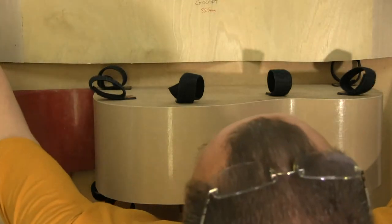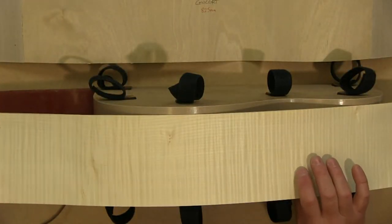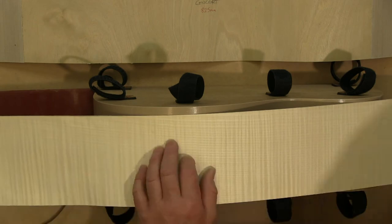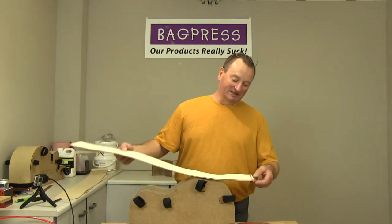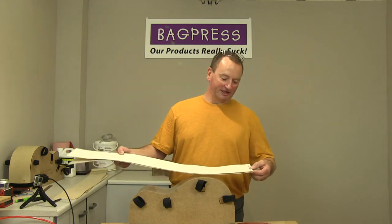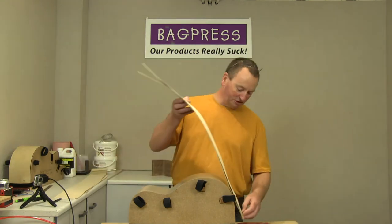Right. So what we do is we get the layer. Now this is where you have to make sure you put it on the right way up. Not that I've ever got it wrong. No, seriously. So that's why I always label things, because it just makes it much, much more foolproof.